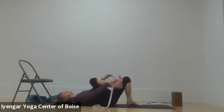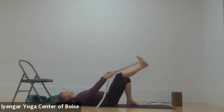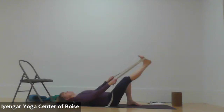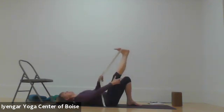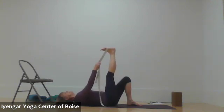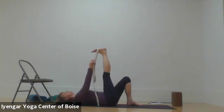Take the strap around the ball of the right foot, and then just straighten that leg straight away from you, but underdo it here at the beginning. Then press the right heel and lift your right kneecap to straighten that leg, getting a lot of space from the back of the knee, and then walk your hand up the strap as you straighten the back of that leg. We're wanting to get the idea of what a straight leg with a lot of space in the back of the knee is here. So come as far as is available to you today, keeping that right leg straight.